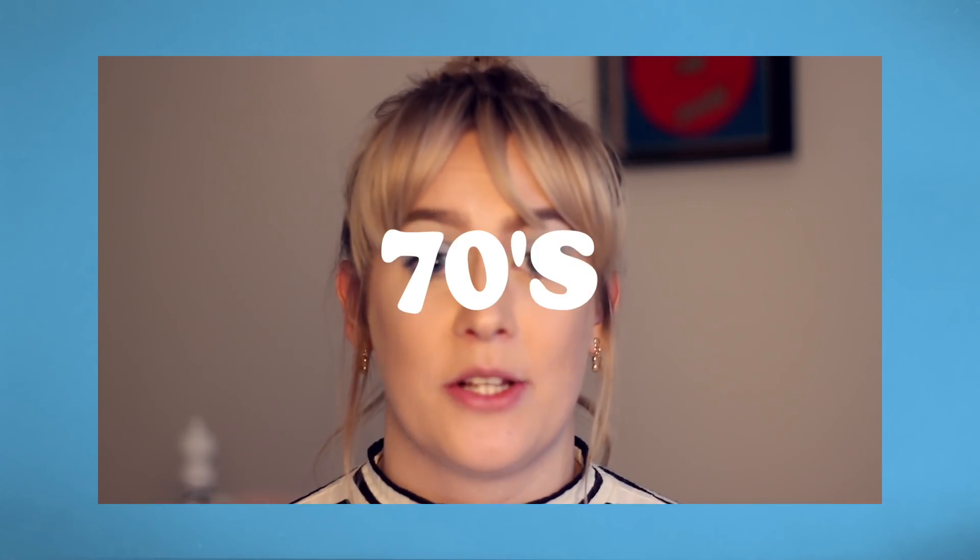Collars were quite the thing in the 70s — nothing screams it like a big dagger collar with a massive floral pattern on the shirt. Whether it's a floral shirt or a plain shirt with a big collar, undo a few buttons and wear a fashion scarf, long or short. You can wear that with denim shorts at a festival, denim flares, stretchy flares in black, skinny jeans, or a skirt — just incorporate that 60s-70s feel wherever you can.